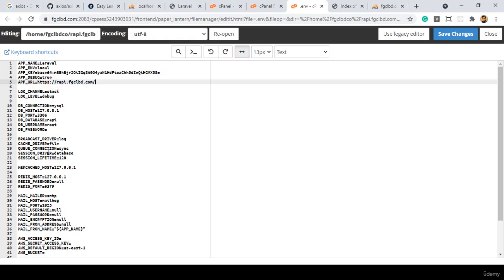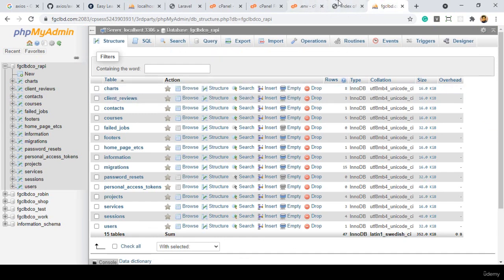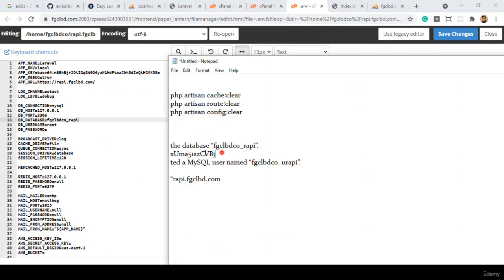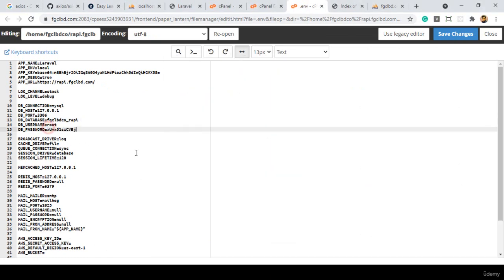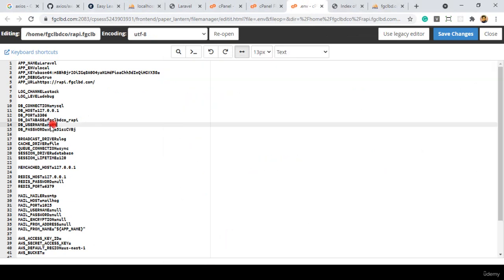Before, I was using the localhost, so now we have to update our database connection also. I have already saved all that data. That will be our database name. I copy it. I have already created this database and exported it. I have exported our total database. Now we have to update this part also. Our database name before, in localhost, was rapi, so now I have created this, which is totally fine. Then the database password, I copy it. Then the database username, I copy it, which is totally fine. I hope, friend, every part is very clear. Now click save all, which is perfect.